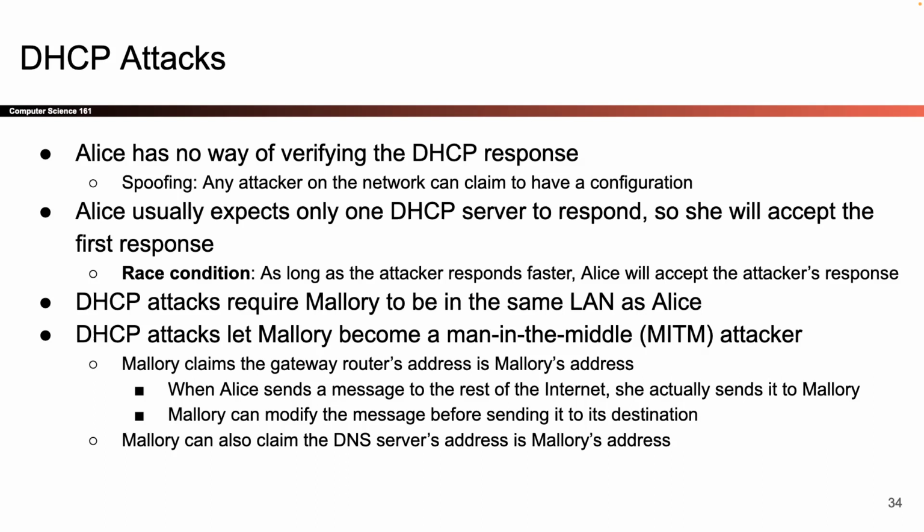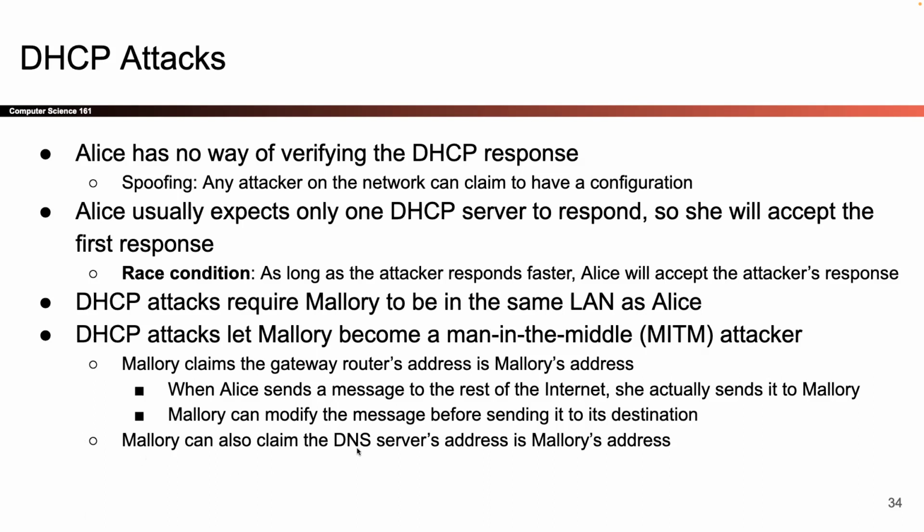And now Mallory can take the message, modify it, and then send it forward to its destination. So one possible way to use DHCP to lie about something that gives you the man-in-the-middle capability is you can lie about the gateway router. Instead of saying, that's where the post office is, so messages for the rest of the world should go there, you can lie and say, I'm the post office. Messages to the rest of the world should come to me. And now anytime Alice sends a message, it goes to Mallory first. She can do whatever she wants to it. She can drop it. She can modify it. She can add on her own messages, and then she can send it forward to the destination. That makes her a man in the middle.